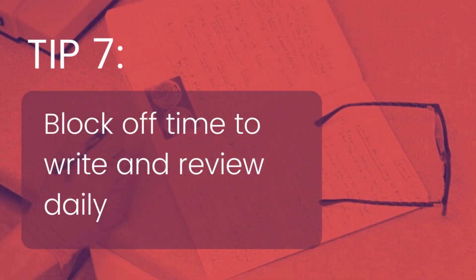The seventh tip is to make it a point to write daily, and really what this means is putting a time block out there for yourself. So if four o'clock is your time to write in your lab notebook, you want to be really strict about this because it's so easy to fall out of habit. When you're writing daily, also use this period to review. Reviewing alongside writing will allow you to look at your experiment in a different way, giving a lot more context and dimension — you might be asking deeper questions or thinking of a better approach. So block out time and make it lab notebook time.